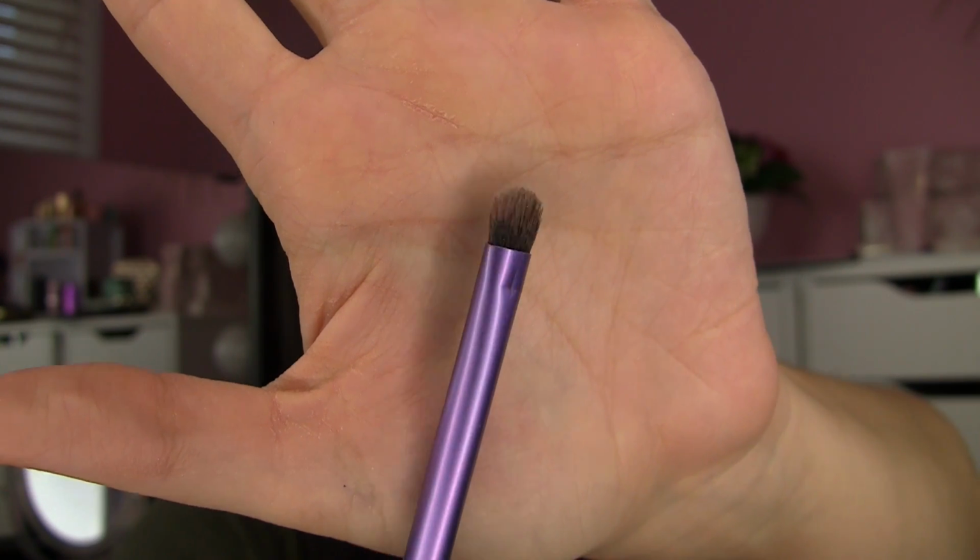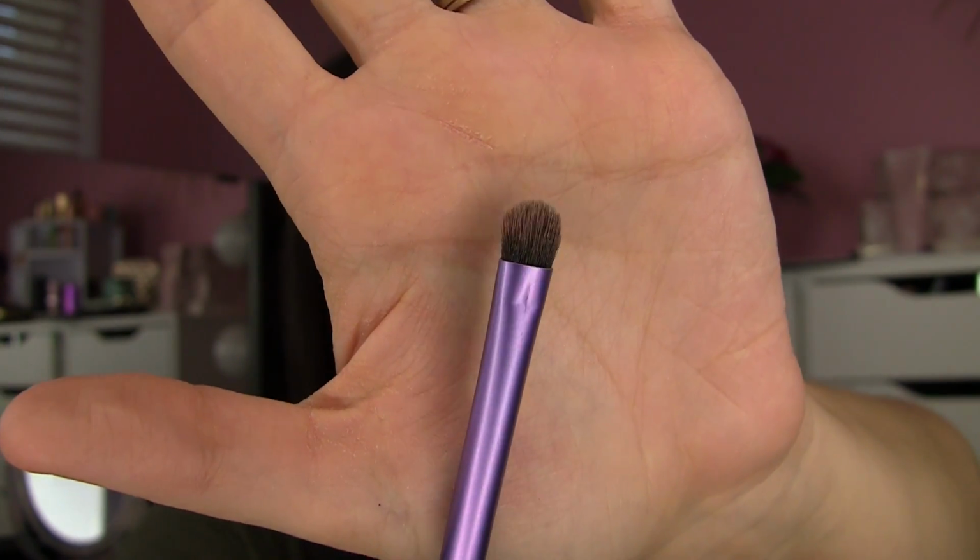And because cream products are sometimes tricky and it's hard to find just the right brush to use, another one that really changed the game from Real Techniques is this shading brush. So we're talking a small brush here, it's not super wide, and then it's very much pinched in right here, but it's just awesome to go over your shadow sticks that you might be putting all over the lid, either as a base, or maybe you want to wear them on their own and you want a nice blended look up into the crease.